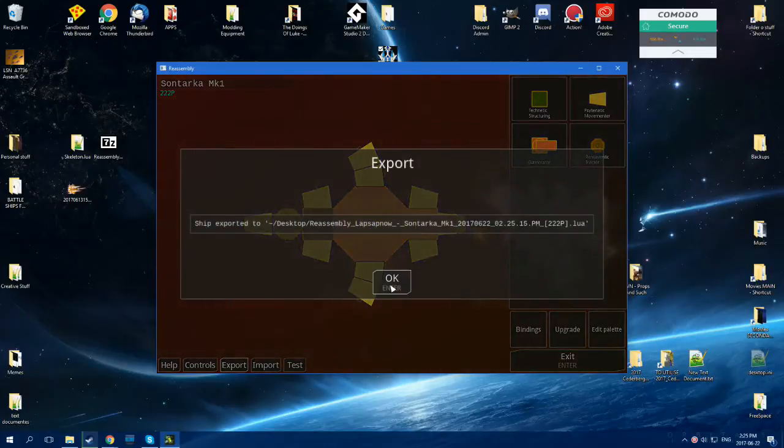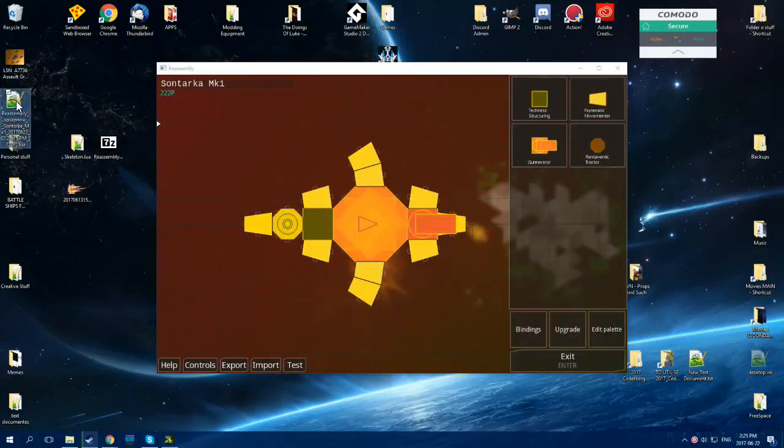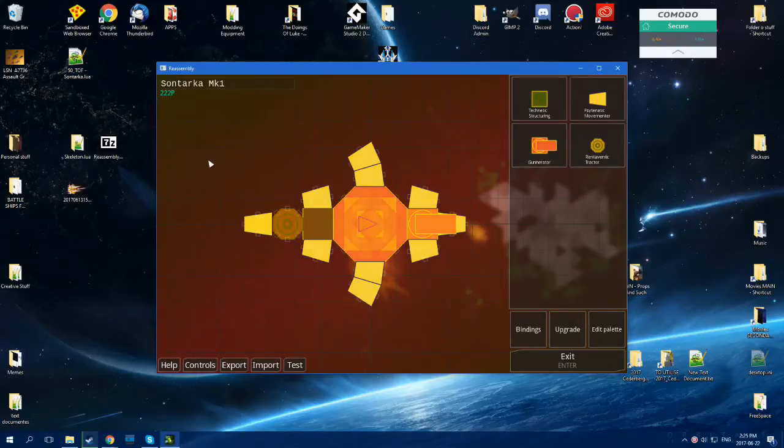Let's export it. Export it to the desktop, and now we can actually just take it because it's a local faction, so it'll be our number. So we can just rename it straight on the desktop, because why not? 50 underscore TOF Santarka. Okay, nice. So now we have a little starter ship, which will be 222p, but you'll still have a maximum of 300.